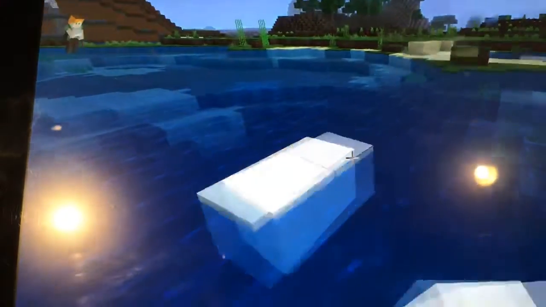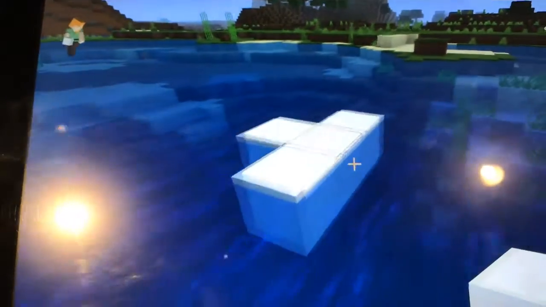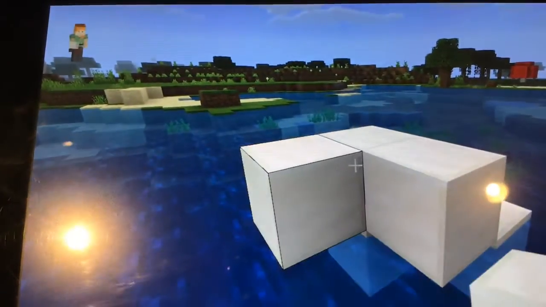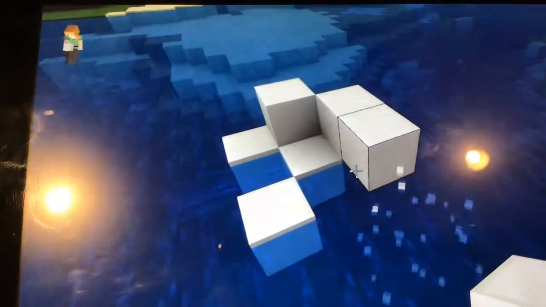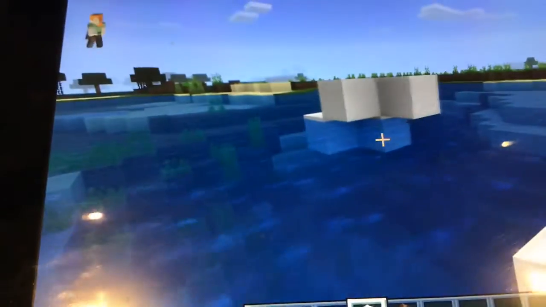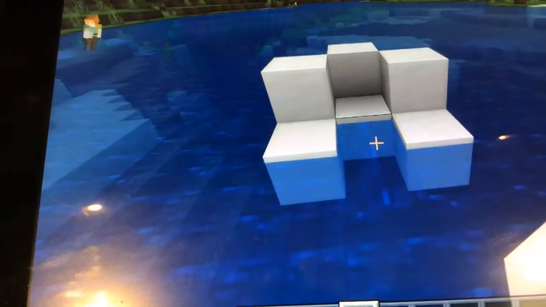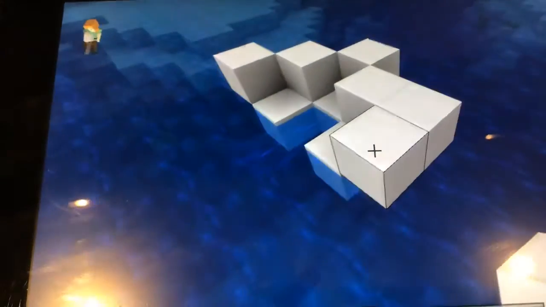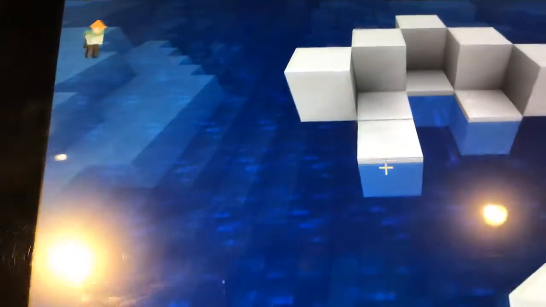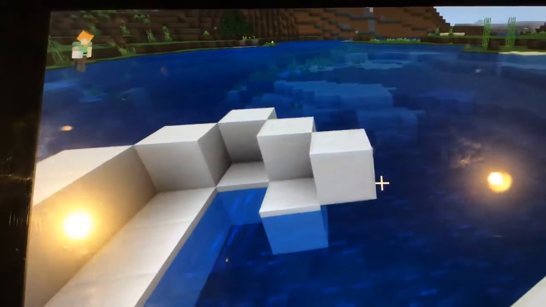We're gonna do that. We're gonna do this. Then we're gonna do that. And we're gonna do that. I don't know what I'm doing. And then you're gonna do that, like that. And then it's like the shape of a boat, kind of. Like this. Yeah, just like that. We're trying to make the beginning of the boat. And then we'll just make that like that.